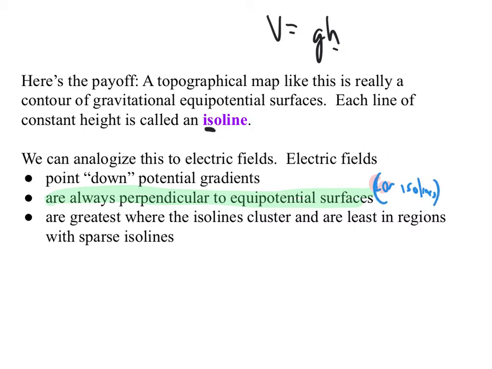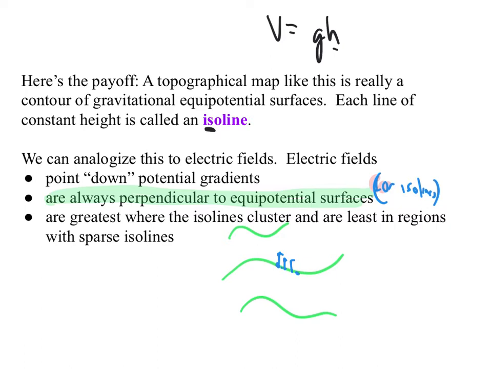Why is that? Because if we have, here is our isoline, and here's like another isoline, and so on. If I move from here to here, the potential is the same at every dot in between. So there's no work done. And the other way there's no work done is if the force is everywhere perpendicular. But the force is the same direction as the field. And so there must not be any field along the potential.